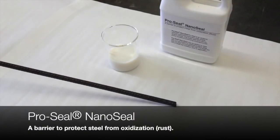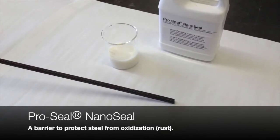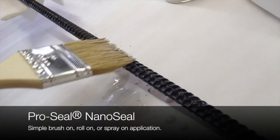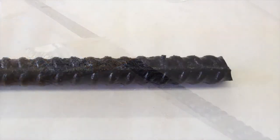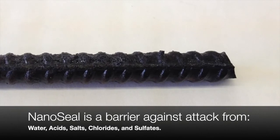ProSeal NanoSeal is a pretreatment for new steel to prevent oxidization and a post-RC850 treatment. ProSeal NanoSeal is an easy brush-on, roll-on, or spray-on application. Allow it to cure to a clear, protective barrier.